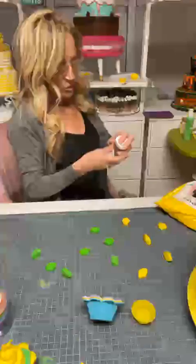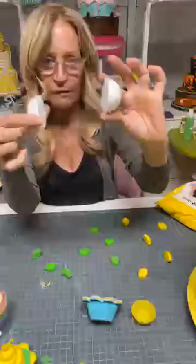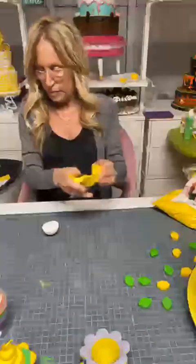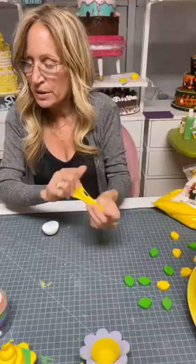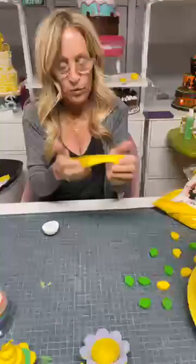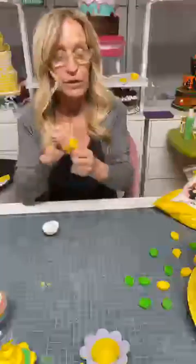So for the lemon, let's get to the lemon. The lemon, I just took a half a ball. So this is a 2-inch ball. I cut it in half. And then you're going to take your yellow, your mellow yellow, your yellow foam clay. We're going to cover that ball and make a lemon. I don't know why the comments always disappear. All right, so again, condition your clay and warm it up. The more you warm it up and make sure that it's nice and conditioned, your clay's not going to crack, okay?